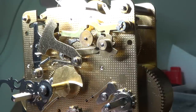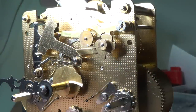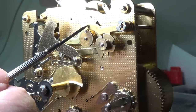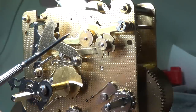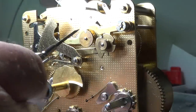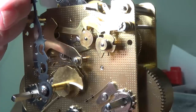Striking, it's chiming now. Now watch this hook fall down. It's going down far enough now that it can grab that hook. Right now, everything is locked up. The only thing that will allow this to be unlocked is when this goes to strike the hour. The large cam at the hour will lift that high enough that everything can be reset, like so.